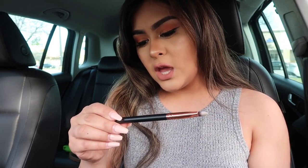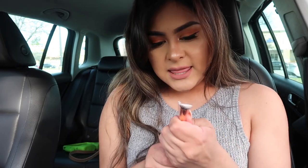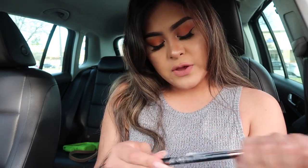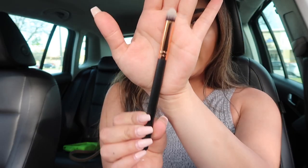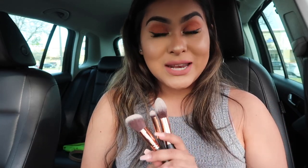Then you get two brushes for your eyes. This one is the Morphe R42 — it's more like a flat brush. And then this one is the Morphe R33, which is more like a blending brush. So this month you get four brushes, which is super exciting because for the past two or three months I was only getting three. I love the color — it's like a mini small collection for just $19.99. Brushes are super expensive, so when I heard about the subscription I had to do it.